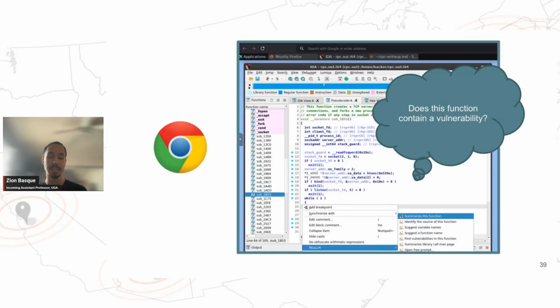One thing they might ask is something like, does this function contain a vulnerability? And that information would then be responded to by the LLM and put into these comments of the function, ideally to help them find if there was a vulnerability or not. So participants could use any of those 6 features that they had reported earlier to us, or in the more extreme case, they could also do a free prompt, which is shown at the bottom there, where they just talk to the LLM directly without any of these pre-constructed prompts.